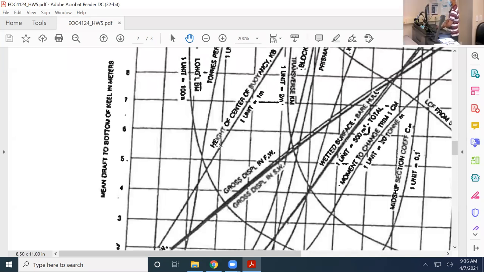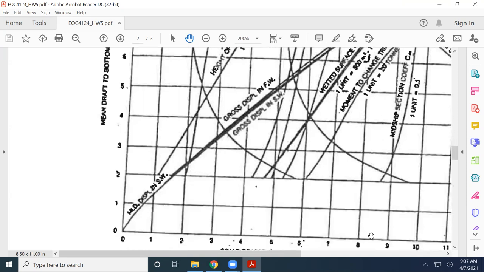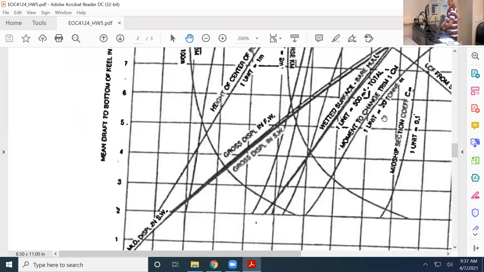All right. Let's say I asked you, what's the MCTC value at 6 meter draft? What would you do? 1 unit's 20 tons, it says, I believe. Yeah, so you're looking at the MCTC curve, correct? And like you said, 1 unit is 20 ton-meters. Okay, fine, next. So you're going to go down to the bottom of the graph, right? So 8.5 times 20, is that about right? Exactly. So 8.5 times 20 will be the value in ton-meters. That's the MCTC value: the moment required to change trim by 1 centimeter.